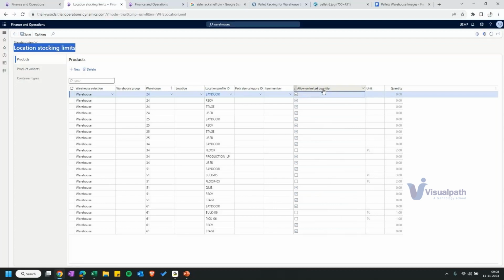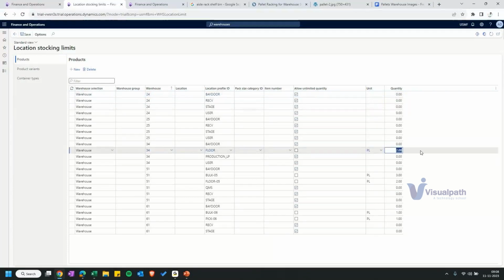You can also define a particular item, or if you don't, the system considers all the items. You can also define the unit of measurement here. In this flow, you can keep a maximum of two pallets of any item.